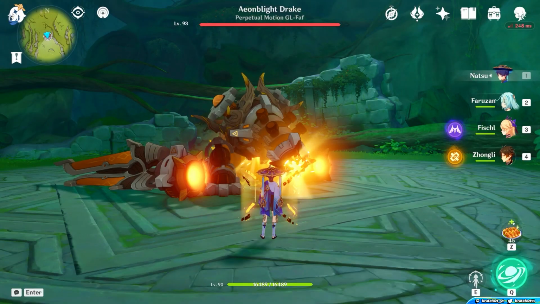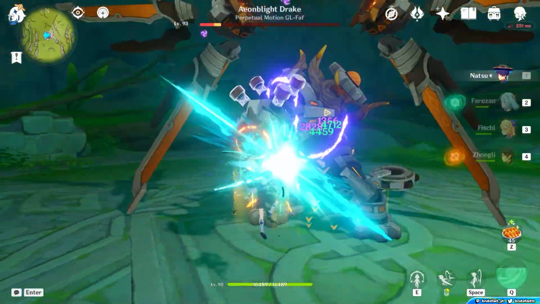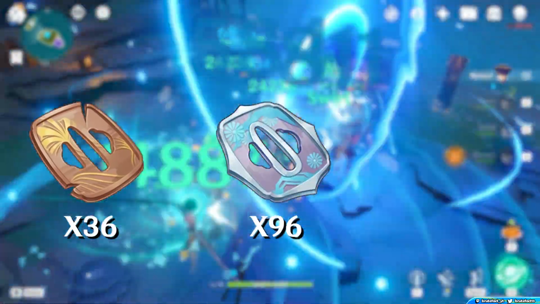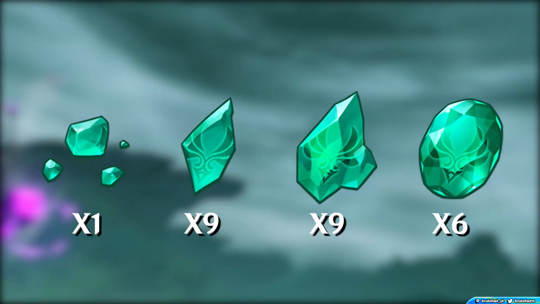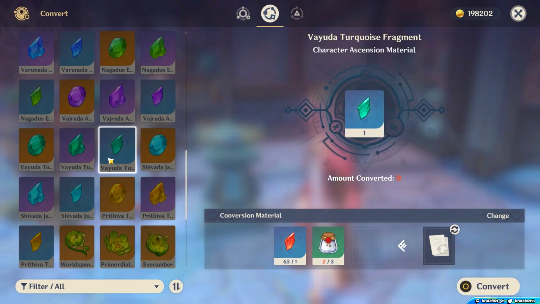Perpetual Caliber is dropped by the robot chicken at Devantaka Mountain. Kill the chicken and collect 46 of the cylinders. Kill every samurai of Inazuma and collect 36 of Old Handguard, 96 of Keguchi Handguard and 129 of Famed Handguard. For ANEMO stones, collect 1 small, 9 medium, 9 large and 6 extra large stones. You can always change the stones from other elemental stones by using Dust of Azoth.